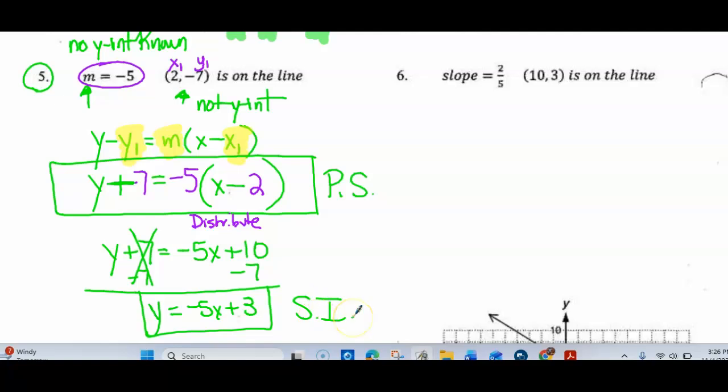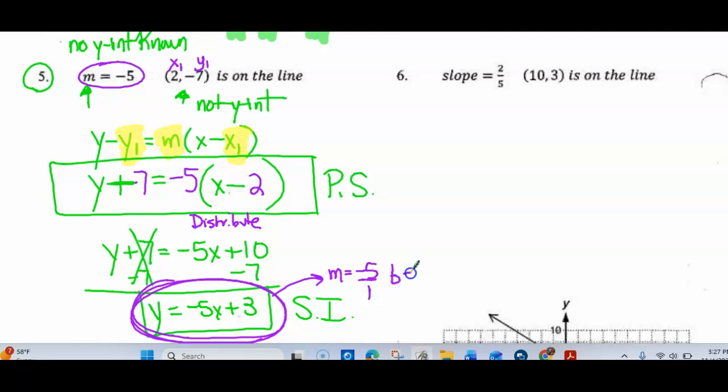And I haven't got to standard form yet, just because I want to go over this with you. Point slope, slope-intercept. Why do I have to use point slope? I have to use point slope when I don't have a y-intercept. So if someone said to you, Will, what is the slope and what is the y-intercept of this slope-intercept form equation? You would be able to tell me, hopefully, the slope is -5 over 1 if I had to graph it.